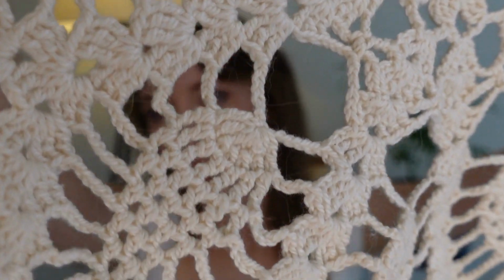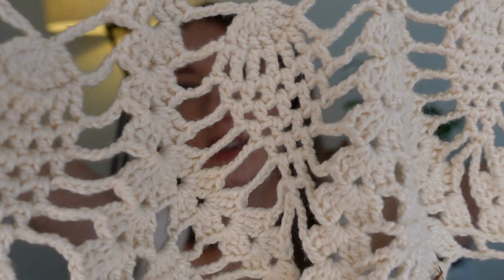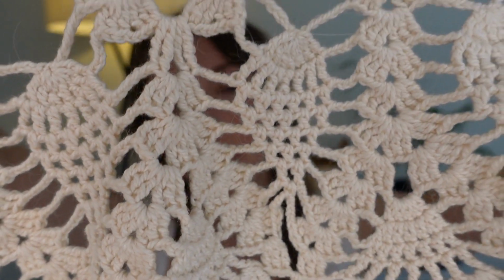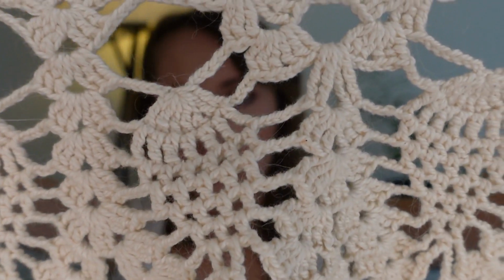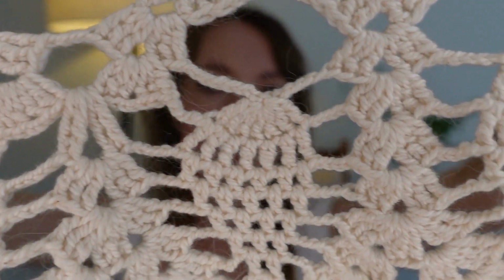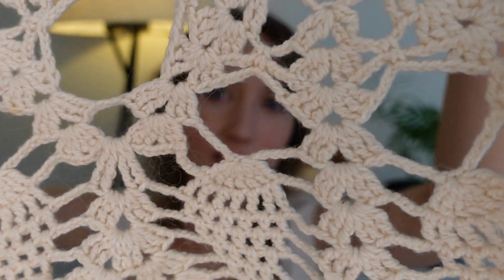I just think it's such incredible work because, as I mentioned, she's elderly, she's in her 90s and her eyesight is not at all what it used to be, and she is quite shaky and yet still is able to produce such beautiful, beautiful work. So I really hope I'll be doing the same at her age. So yeah, that's my little crochet doily. I really treasure it. Things like this are so special and definitely something that stays in the family.